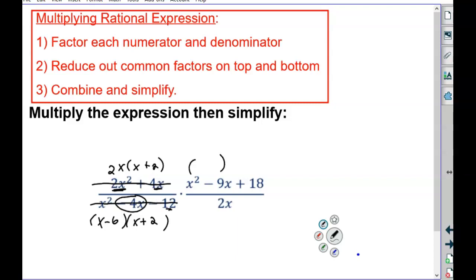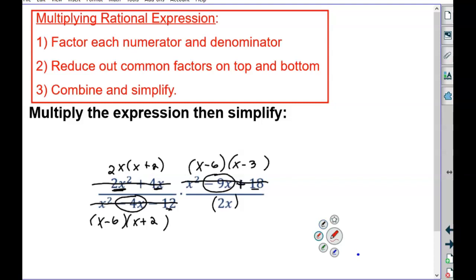And then go back to the top one, the numerator. What are factors of positive 18 that add up to give me negative 9? So negative 6 and negative 3. Yep. Because a negative times a negative is how I get the positive 18. And then when I add two negatives together, it gives me the negative 9. So I'll cross that out. And then here, you technically just have a 2x, so that's fine right where it's at.